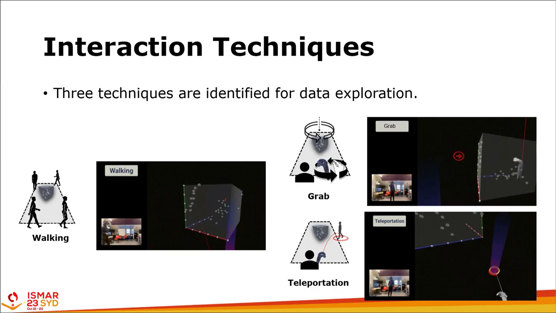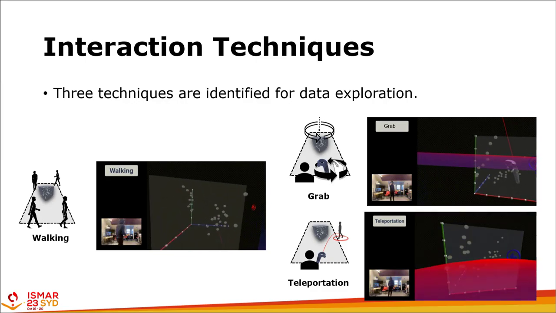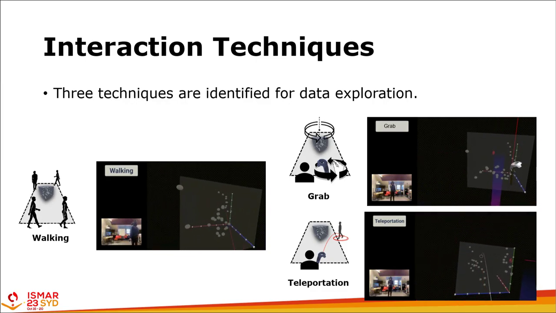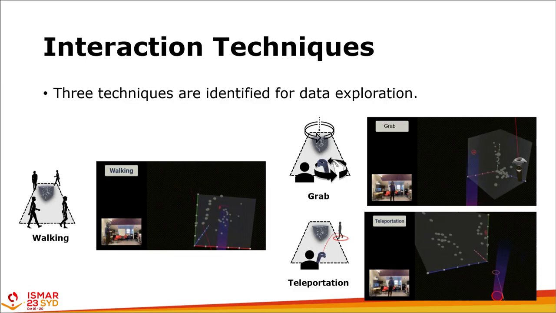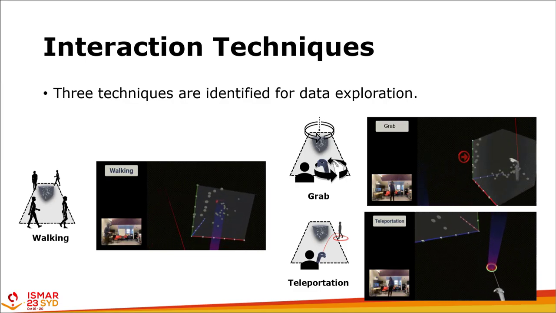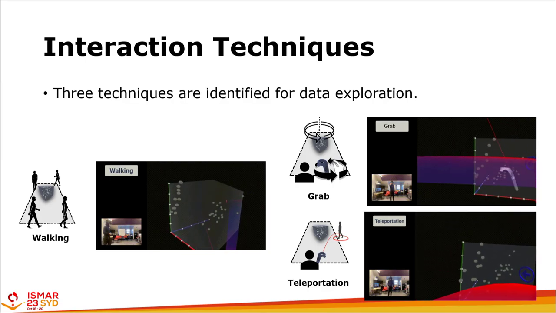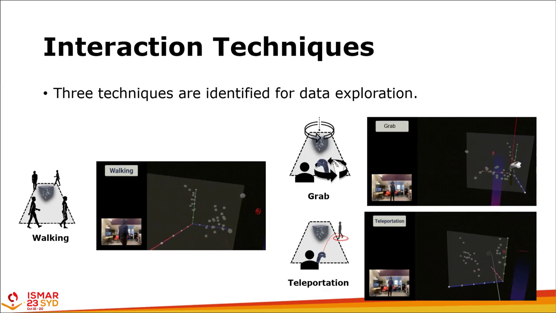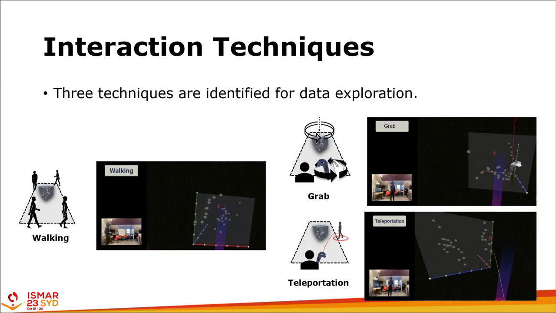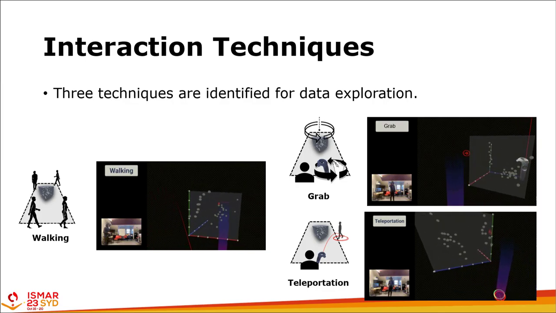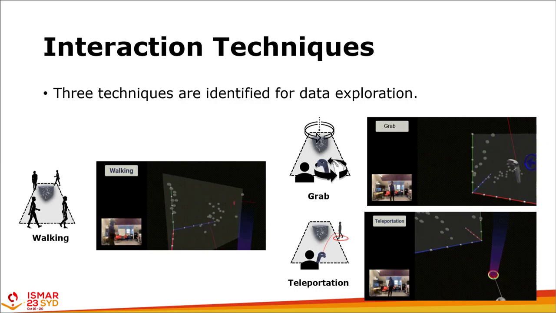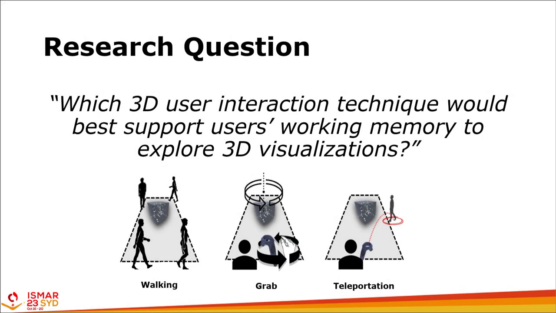Lastly, teleportation is a widely used technique in many VR applications. If a user points to a floor and activates teleportation, the user will instantly move to that location. In this work, we defined teleportable areas and users can only teleport to these predefined areas. Our research question is which 3D user interaction technique would best support users' working memory to explore 3D visualizations?